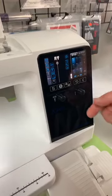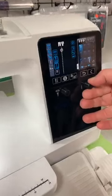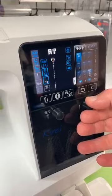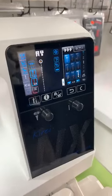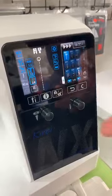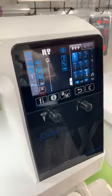But the big thing is when I turn the dial, if you notice, the stitch length goes 2.0, 2.2, 2.4, 2.6, 2.8. It goes up by 0.2. It's a very small step, very fine, where other machines are 0.25 or 0.5. It really gives you control over your stitching, and we found that the dial gives the user more control over that. That's why we've done that.